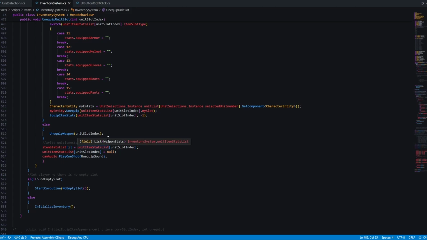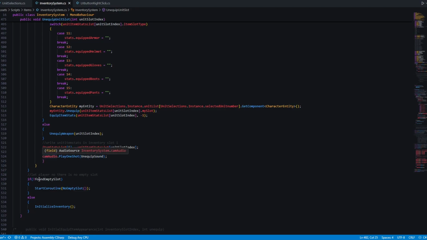So for example, if we unequipped our sword, we write the sword script into the free slot we found in the item stats list, and then we zero out our sword in unit item stats list because we just unequipped it, and we give to our cam audio that we play 1 times the unequipped sound.